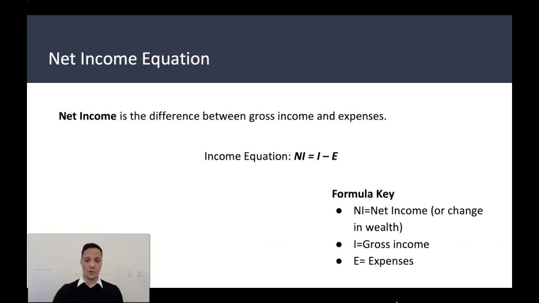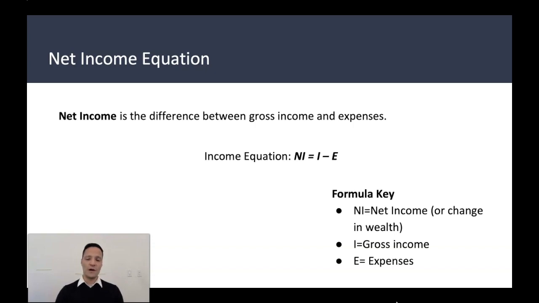In addition to the net worth equation, we also have the net income equation. The net income equation helps us relate income and expenses. Net income is defined as your income minus your expenses. Now again, we have the same issue I had with net worth here, which is the NI is supposed to represent one variable, net income. So please make sure that if you're working with students, you point this out. That does not stand for N times I. Net income is standing for one variable, net income, and we're always going to have the key there whenever we see the equation to try to drive that point home.